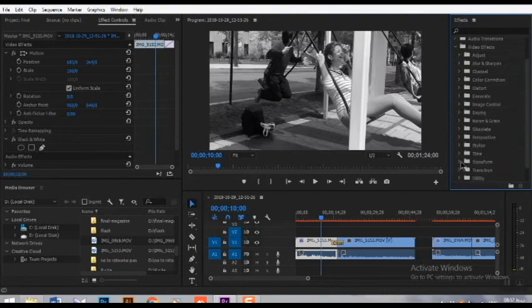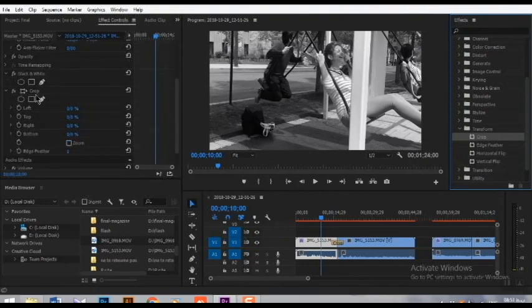This folder is called Transform, and the first effect is crop. When I drag this effect, I mean crop, you don't see anything changed. But in the effect controls panel, I can open it and have the special settings for this effect on my clip. See it?